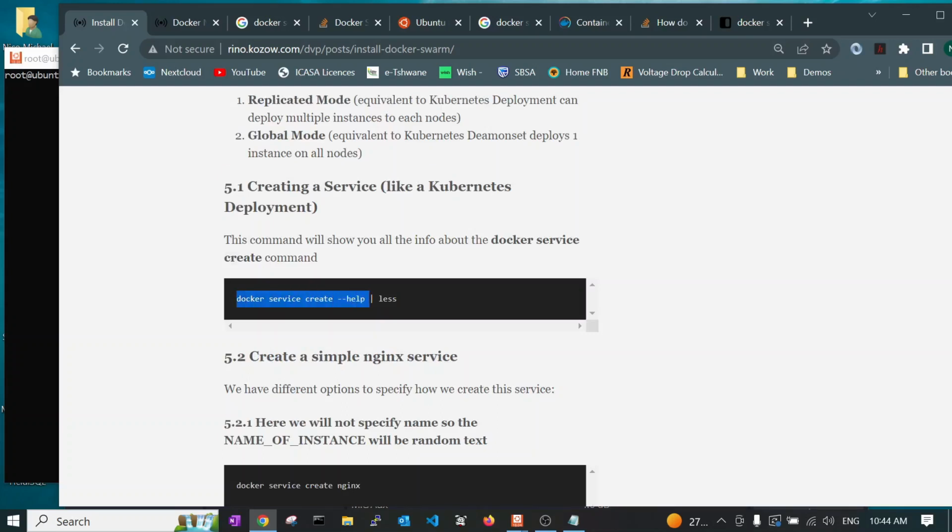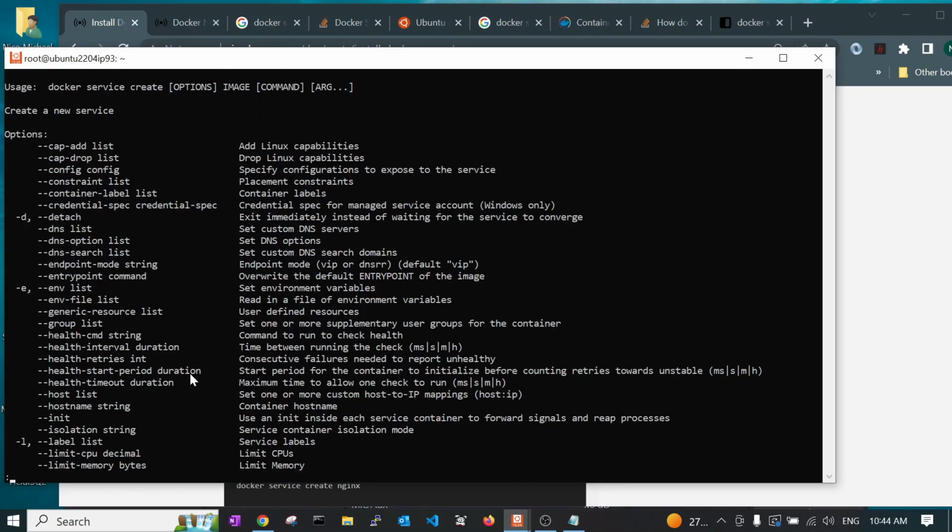Let's have a look at the commands available for Docker Service Create. And you can see it's a very rich interface with many options.